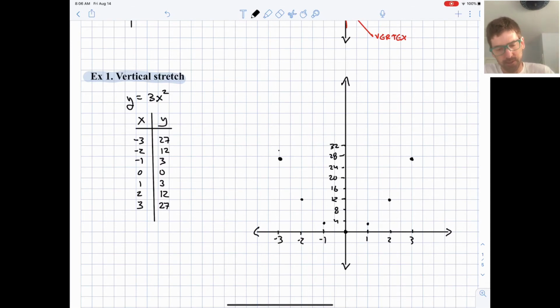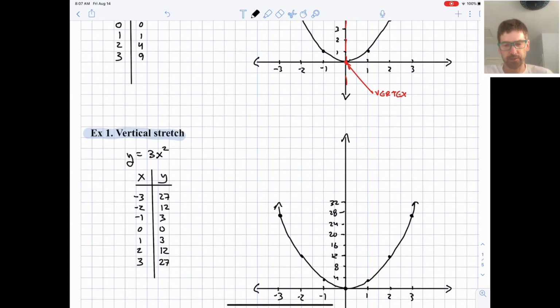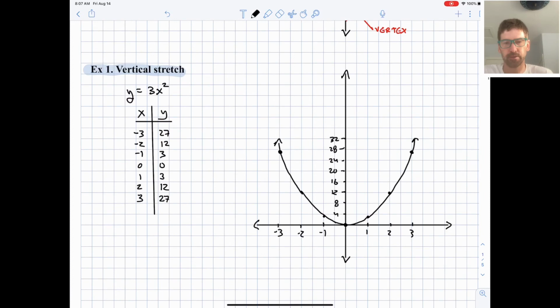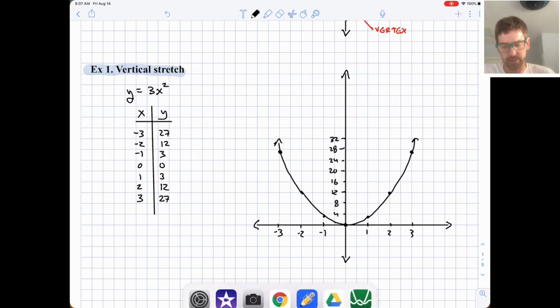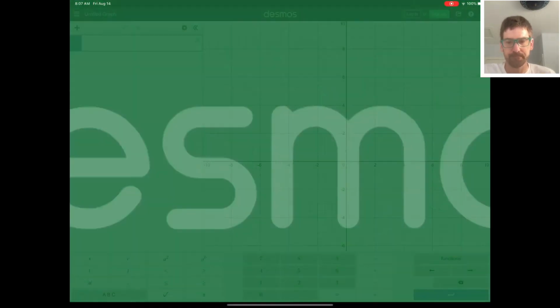So I don't want you thinking that this parabola has exactly the same shape as the one we just did, just because it looks like the same shape. Let's go back and compare. It looks very, very similar, right? I'm going to quickly go over to Desmos just to convince you that the parabola we just graphed is much skinnier. Okay?